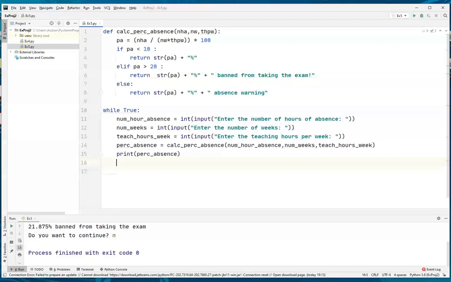Now I will ask the user whether he wants to continue or not. So I'm going to create a variable and use input to accept the user choice. The prompt is, do you want to continue?